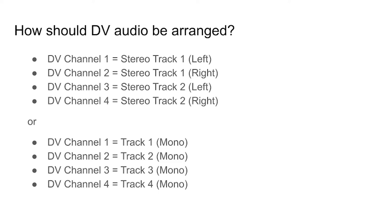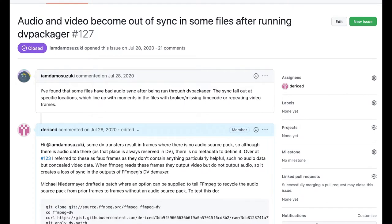While most DV tape is intended to have stereo paired audio channels with a left and a right, sometimes DV is recorded differently and will have a different recording on each channel. Because DV just has four channels of audio, it doesn't necessarily express any clarity as far as how they are supposed to be arranged. We also put more attention into DV Packager's handling of damaged sections of DV, particularly in relation to audio.